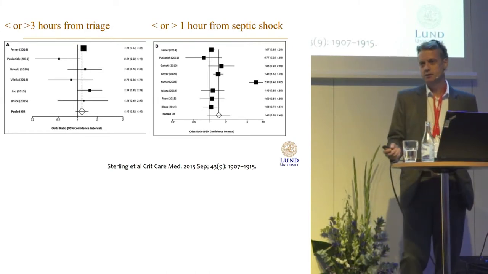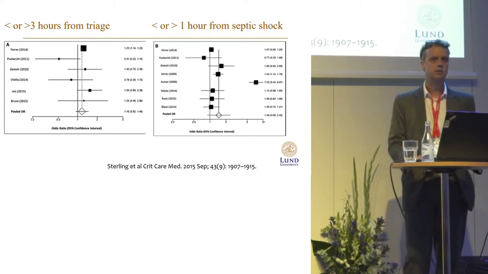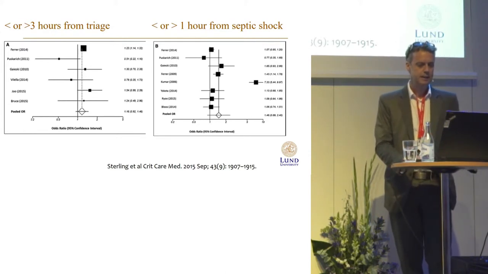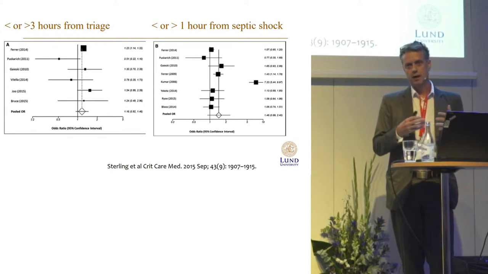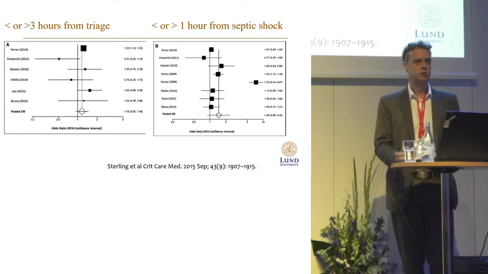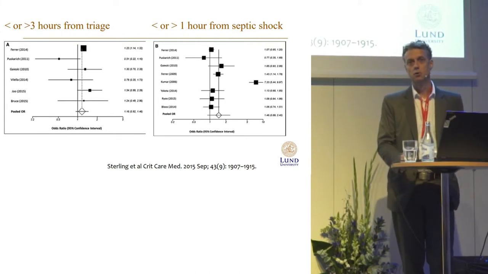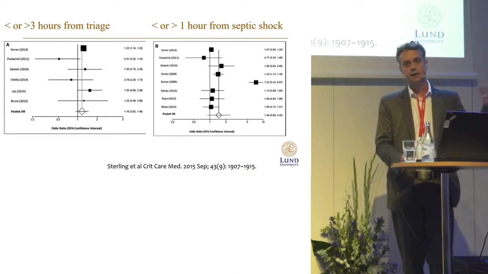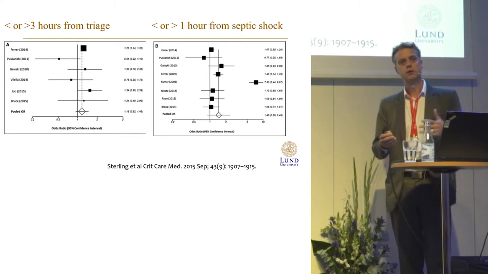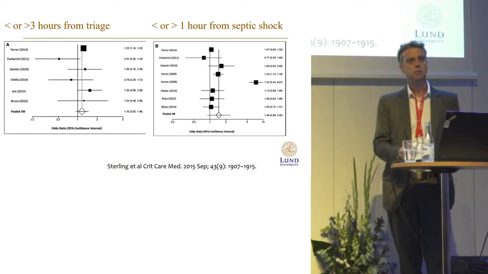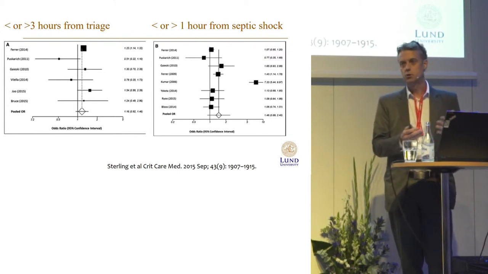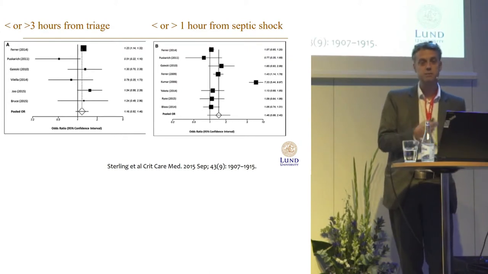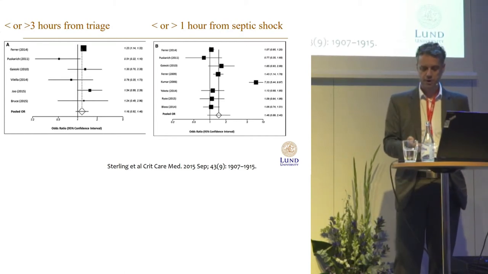Should we care? We will likely never have a randomized controlled study giving antibiotics before or after. For a more hypothetical reasoning, we know that when bacteria lyse, there is a large outpouring of toxins and immunostimulating agents. From animal models, we can see that giving antibiotics causes an increase in the inflammatory response and a more rapid decrease in organ function — an increase in multiple organ dysfunction syndrome. So sometime in the future, maybe we should start some immunomodulatory therapy or a couple of liters of fluids before antibiotics to oppose this. But for now, we don't really know.